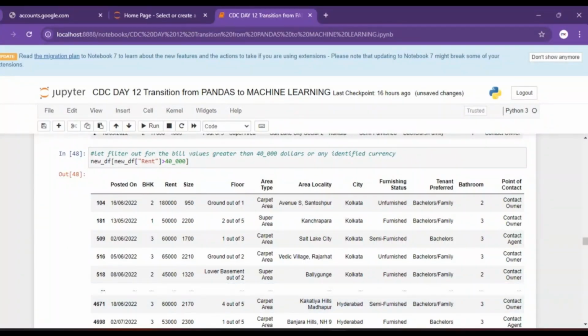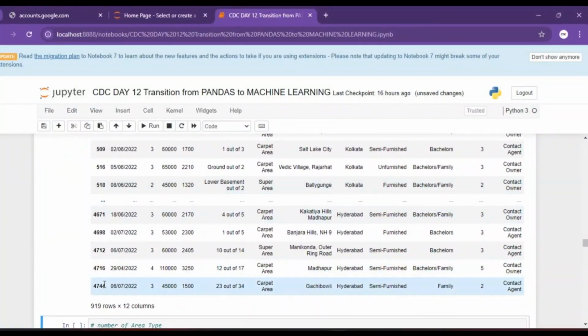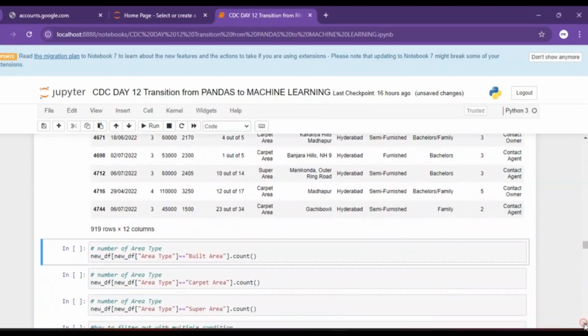They just cut it and show you the last ones so that you can have a view. The total is 919 rows that obey this instruction. So 919 rows of our data have values above 40,000 currency.